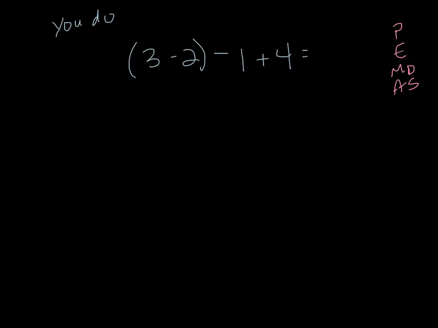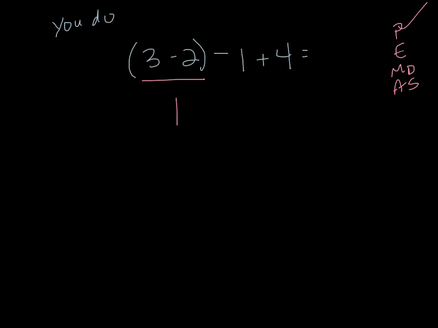Okay, so you have an answer. Here I go. I need to take care of my parentheses first. There's some parentheses. 3 take away 2 is 1. Now that there's no other operations in the parentheses, I can drop the parentheses. I'll try to speak English. So there are no more parentheses.